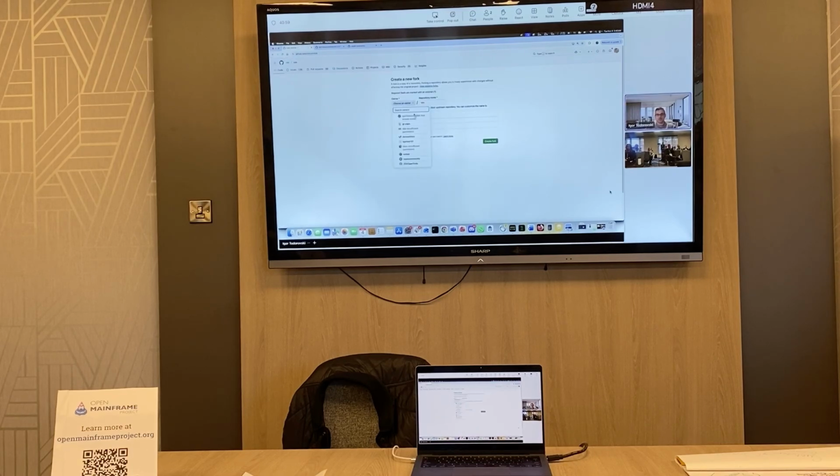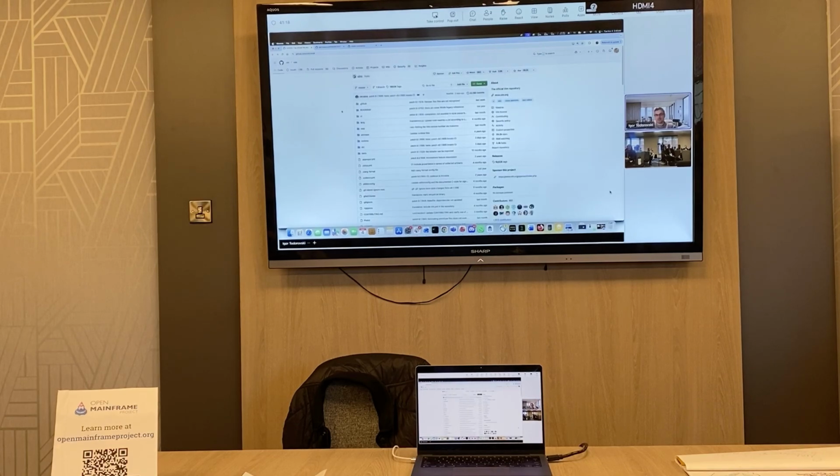Then you can choose the ID in which you would like to create that fork. I already have a fork for Vim, but essentially I would click on this and then click on create fork, and it will create a fork under my ID. I can then write to it. I can use the git push command to write to it.